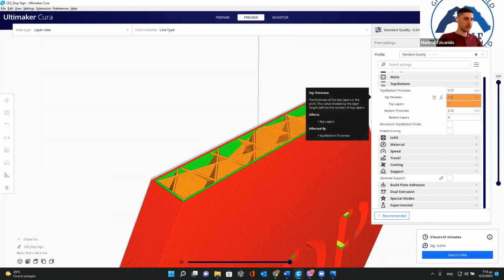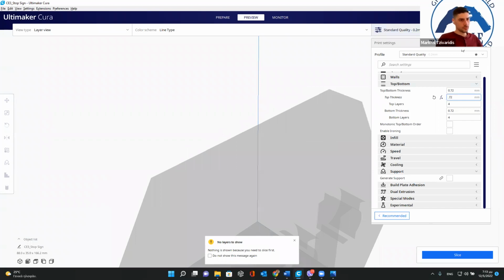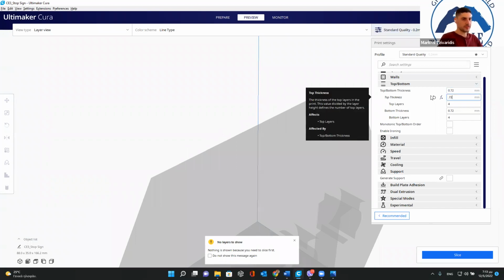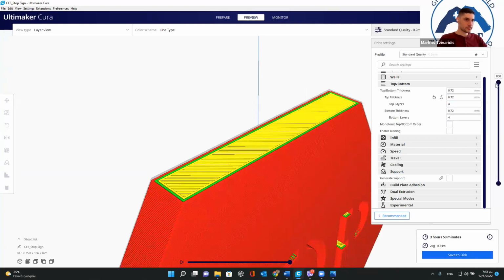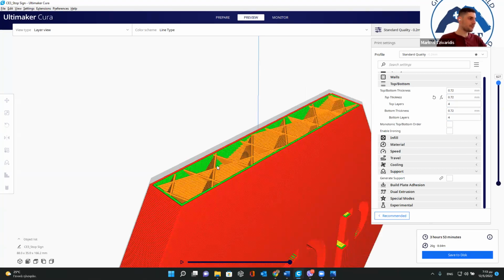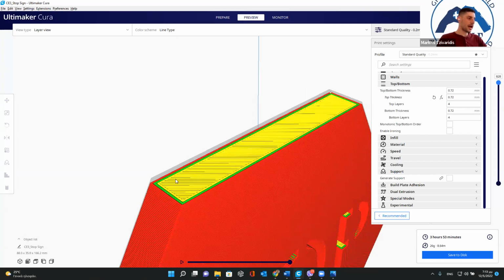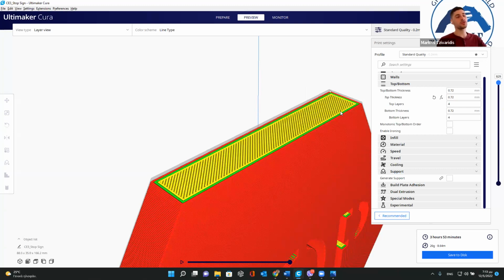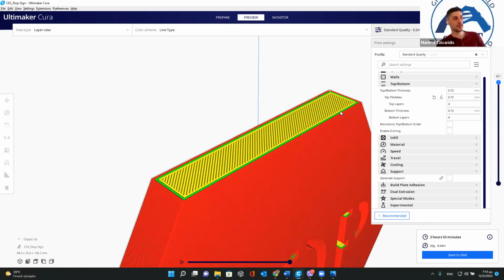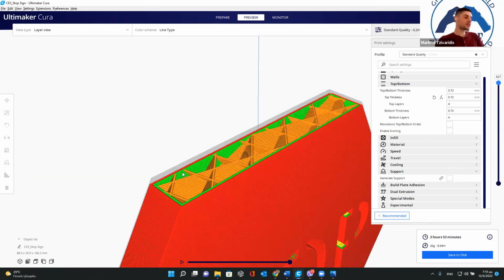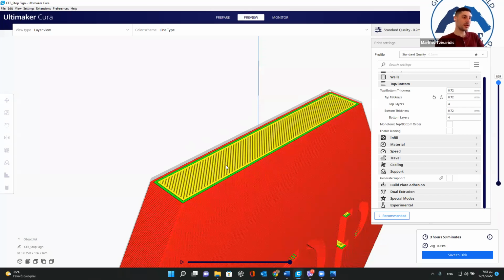But if I have a 0.72 top thickness, after this infill I print a layer. It's not perfect, but then I have another layer which prints on top of this layer, which is going to be better. And then another layer which is going to be even better. And then the last layer is going to be perfect. So this layer is not going to be perfect, but then it goes better and better and better.